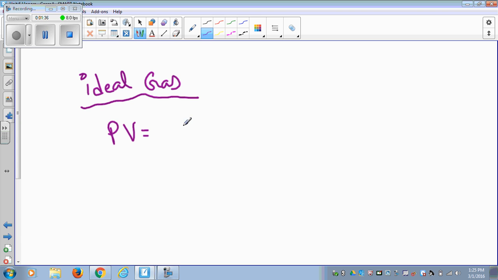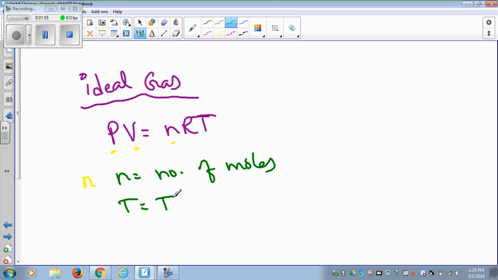So the equation for the ideal gas law is PV equals nRT, where of course I'm sure I don't have to mention that P is the pressure, V is the volume, N is the number of moles. This is not something we learned before. T represents temperature, and we must understand the temperature has to be in Kelvin scale. And R is constant. It is called the ideal gas constant.